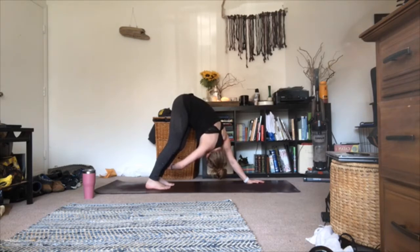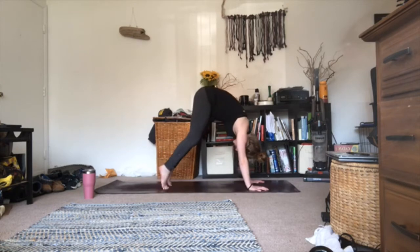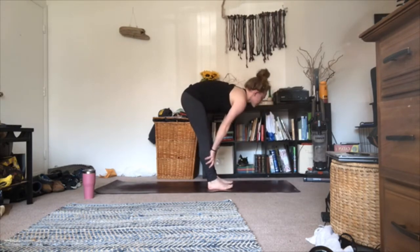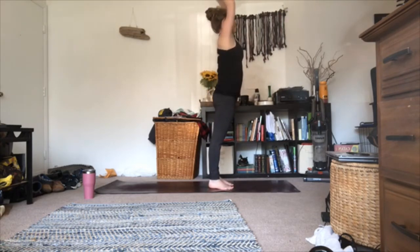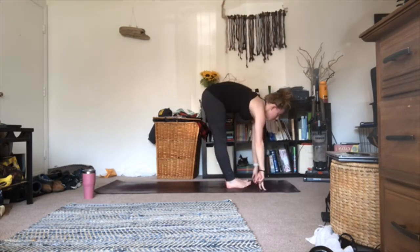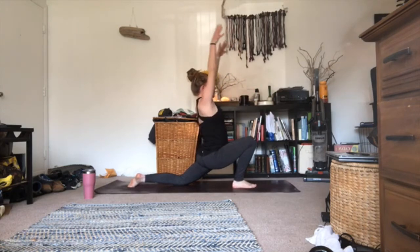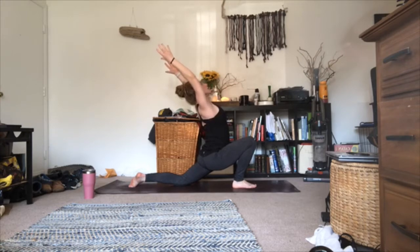Inhale, and as you exhale slowly unwind. Inhale all the way up onto your toes; as you exhale tiptoe up to the top of your mat — forward fold. Inhale halfway lift, lengthen; exhale out. Inhale all the way up to standing, hands coming above your head; as you exhale pull your hands down to your heart space. Pause, then inhale hands all the way up; as you exhale hinge forward from your hips, inhale halfway lift lengthen, exhale bow forward. Plant your hands on the mat, step your right foot long back behind you, right knee down. Inhale, hands go up — low runner's lunge, classical variation. Back knee down, pinkies swirling inwards to face each other, hugging your belly button up and in, gazing up towards the sky.